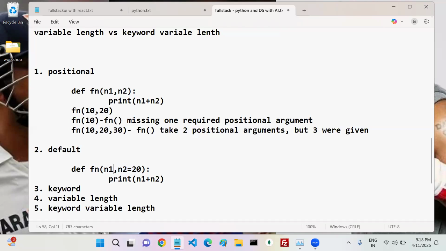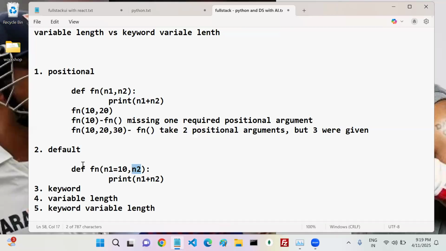Now if I write something like this, is it valid or invalid? It is invalid. Why, do you know? A non-default argument should not follow a default argument. The rule is that positional arguments should come before default arguments, but here a default argument is followed by a positional argument.